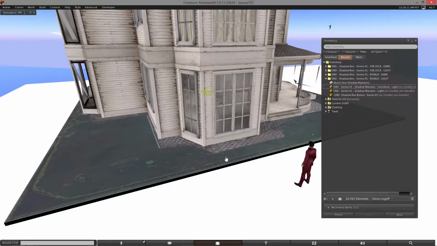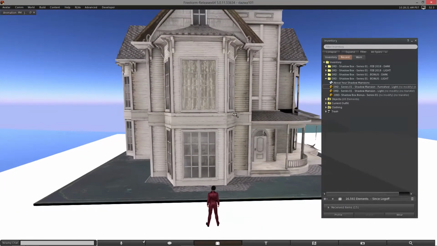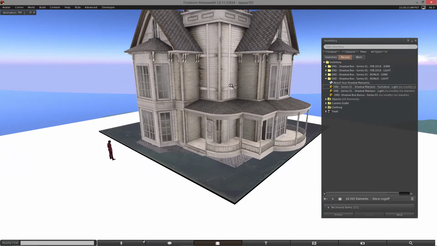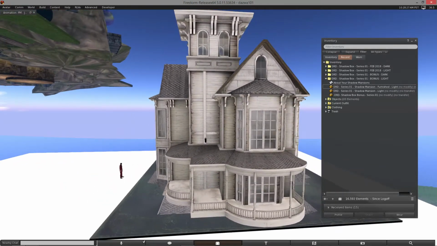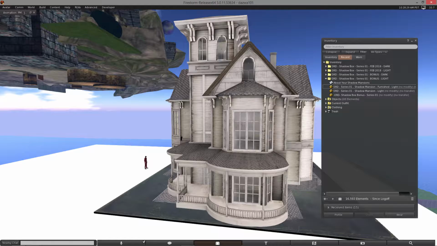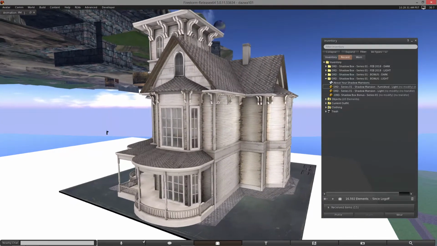Wait for that to get to 60 and it will disappear. Boom, it's ready. Now obviously the textures may not have loaded fully yet. As you can see, we've got some tear over here, but over time that will start to rez. Now this is the light version furnished, and as you can see, it's pretty phenomenal. It's a mansion.